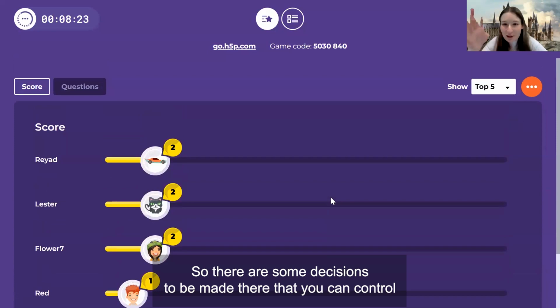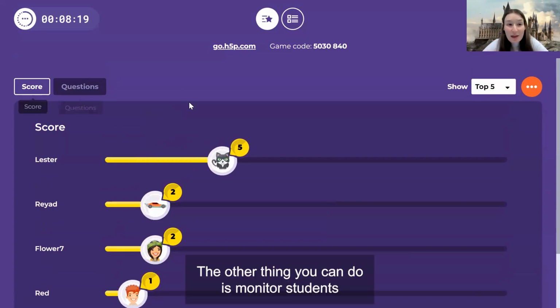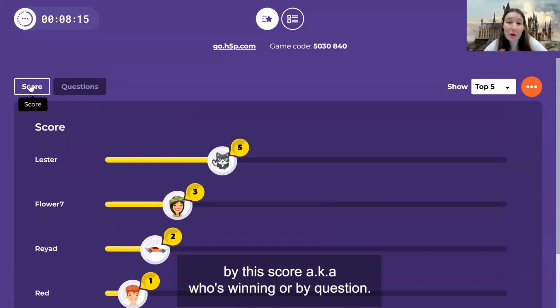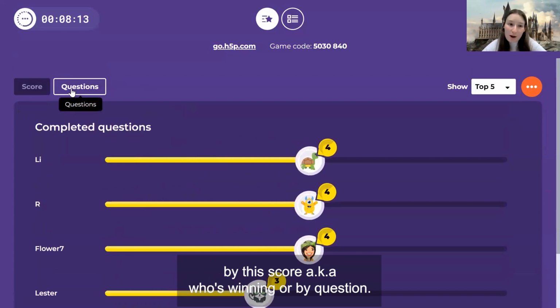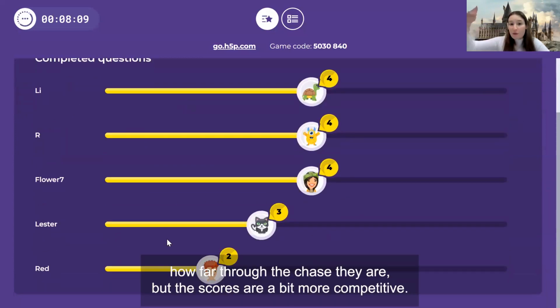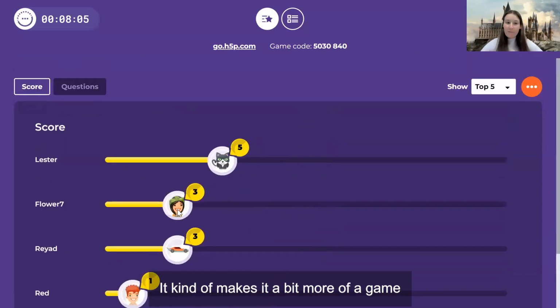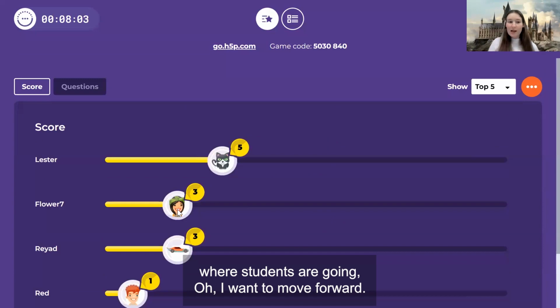So there are some decisions to be made there that you can control live in the game. The other thing you can do is monitor students by their score, aka who's winning, or by question. So this will give you an idea how far through the chase they are, but the score's a bit more competitive. It makes it a bit more of a game where students are going, oh, I want to move forward.